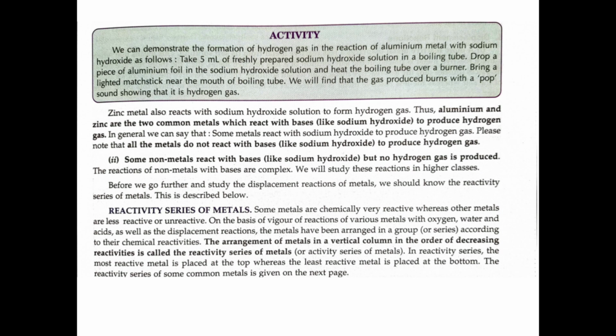Some non-metals react with bases. Even some non-metals will react with bases like sodium hydroxide, but no hydrogen gas is produced. The reaction of non-metals with bases is complex, and we will study this in higher classes. So most metals will not react with bases, but some metals like aluminum and zinc will. The next topic we are going to study is the reactivity series of metals. Many metals are more reactive, like sodium and potassium, which are the most reactive metals, and some metals are less reactive. We will study the reactivity series in the next class. Okay, thank you.